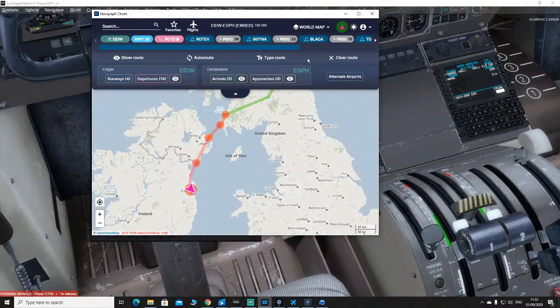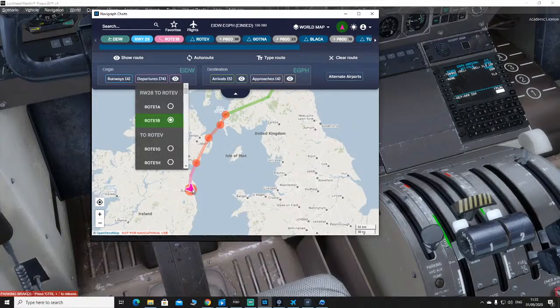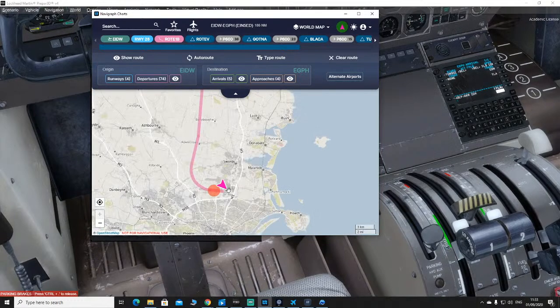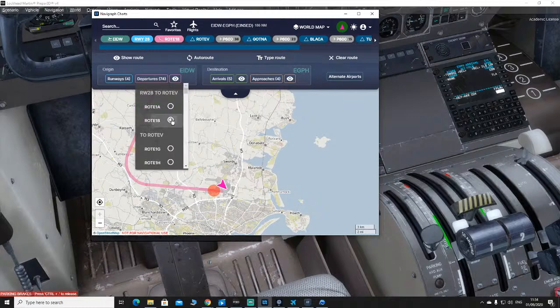Right, there's our flight. Just make sure that everything is correct. The 1 Bravo is for an ATR, so you can see that after you take off, before you even get to the end of the runway, you turn straight away. If I had to click the 1 Alpha, it would go out to Oscar Echo, which would be the first waypoint, the outer marker, and then you turn north, which would be more for jets. So I'm going to stick with the 1 Bravo, because obviously it's a prop.